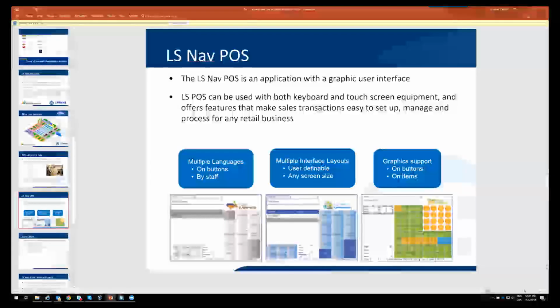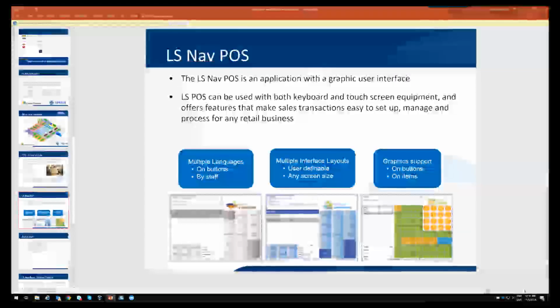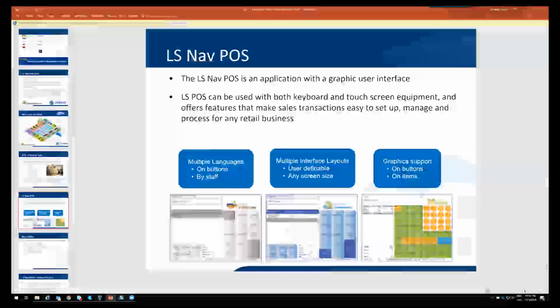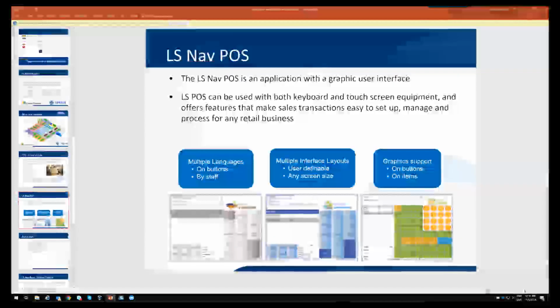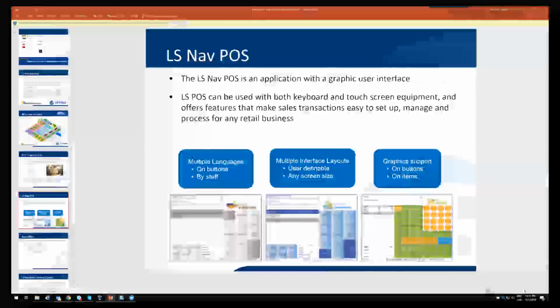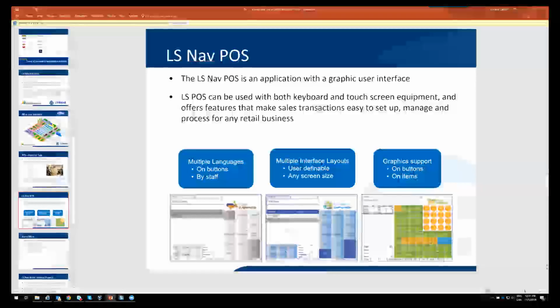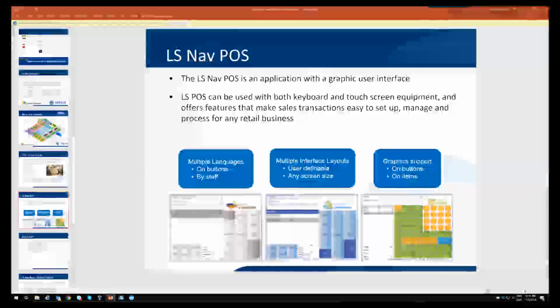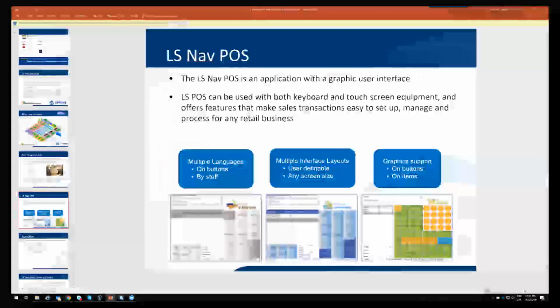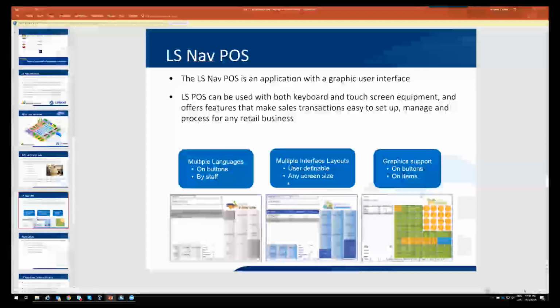If the user is left-handed, we can have the menu on the left side of the screen. Or if the user has some issues seeing something, we can have different colors to make it easier for them to perform their job. So we have profiles in the POS that allow us to modify the graphical user interface, and we can control how the POS is going to be displayed, right?